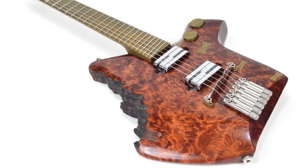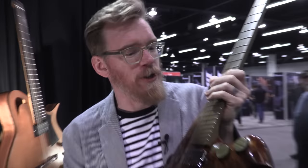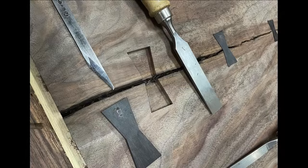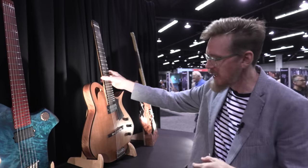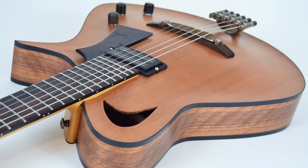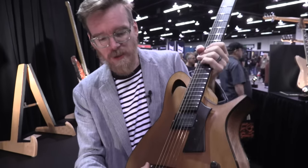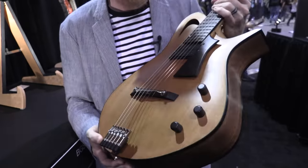This other electric guitar, Mariposa, also has a live edge. It's a piece of California redwood burl salvaged from Northern California that developed a crack as it dried, so I've inlaid butterfly dovetails to stabilize the crack — and I thought, why not make them stand out, make them look beautiful. Last of all, Andromeda is something you won't see every day — a headless archtop acoustic guitar. It has a pickup as well as soundboard transducers, so you can get a bit of both the acoustic and electric sound from the output. I'm a one-man band: I conceive the design, do all the woodworking, and despite how they look, it's done pretty old-fashioned — chisels and gouges and spoke shaves, a lot of real hand work.